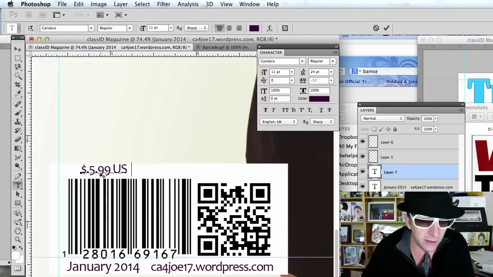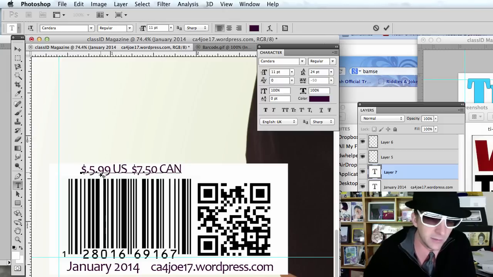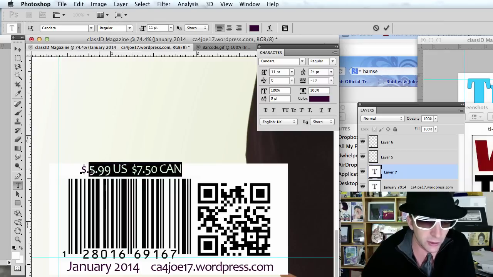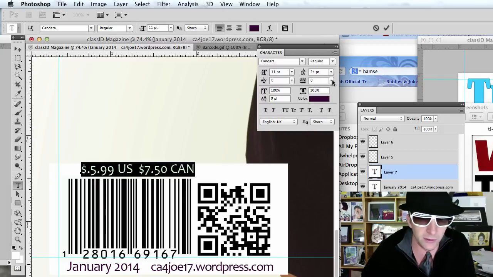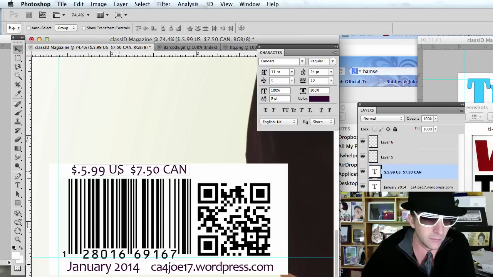So maybe it's $7.50 Canadian. And then my spacing, you want to space it out so it stretches across your barcode. So there we go. That's about right.